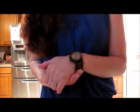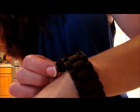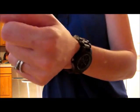It's very lightweight, so we're not talking about anything heavy. It's not going to weigh your wrist down. This isn't made of metal. It's wood, and it's very airy and lightweight. It has a beautiful crown. Even my husband was really impressed when he saw that. He loves watches. Very beautiful crown.